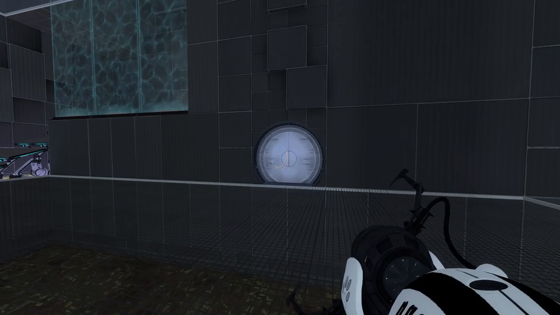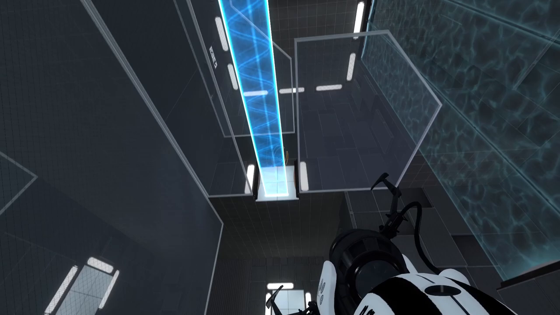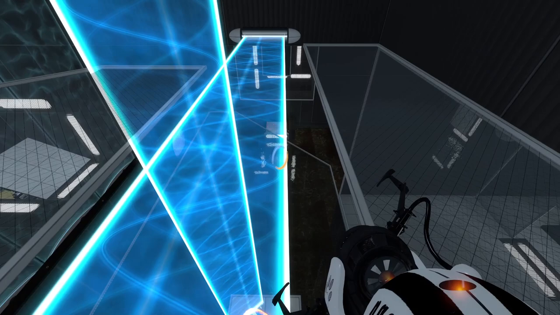Let's see about getting gel upon you. To get gel upon you, we're going to need the conveyance beam. To get the conveyance beam, we can do the whole portal bridge jumping thing around that way. Let's use you to get in there through the emancipation field, which does not affect us because we are not made of the goo yet. Then where's that other one that we were looking at? That's that way, so it's this way.